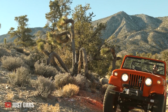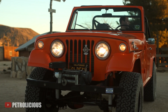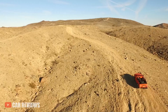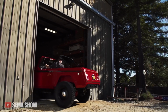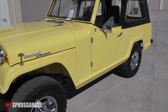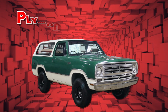With a convertible body style, four-wheel drive drivetrain, and military Jeep heritage, the Commando will remain one of the coolest discontinued SUVs ever. It was an upscale version of pure off-road models with a removable hardtop. It also had a small truck bed behind the front seats. The Commando was a practical model that drivers could use for cruising, and it was also good for carrying smaller items for going off-road. Car buyers had a wide selection of engines, from a small inline 4 and 6-cylinder to a V6 or V8 engine, and AMC produced most of the engines because they owned the Jeep brand at the time.